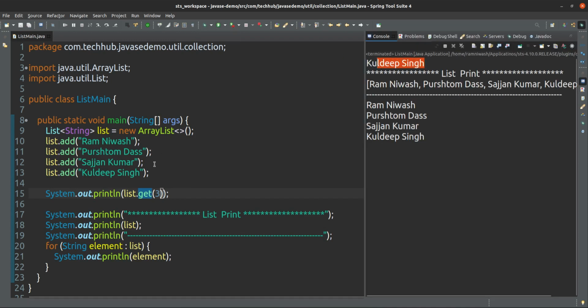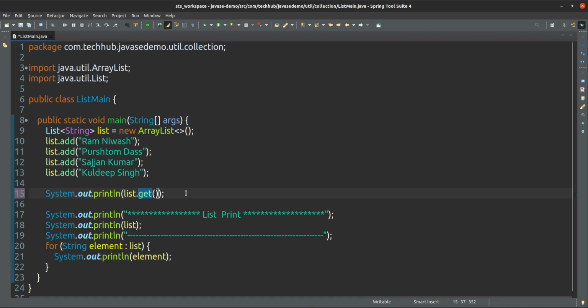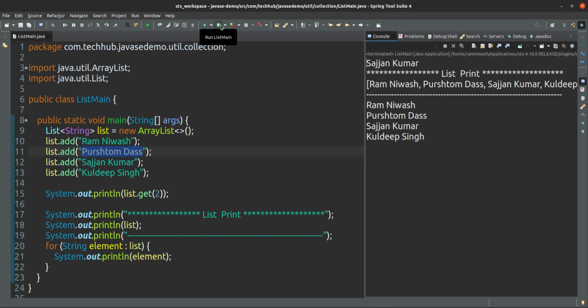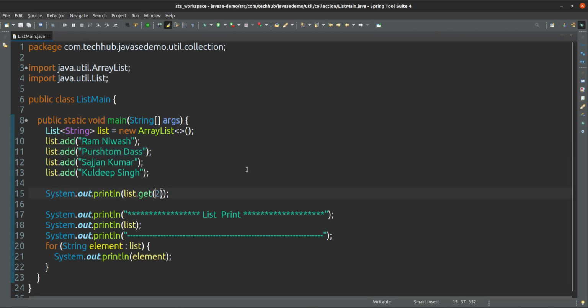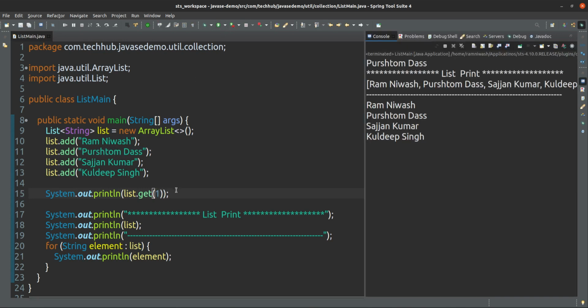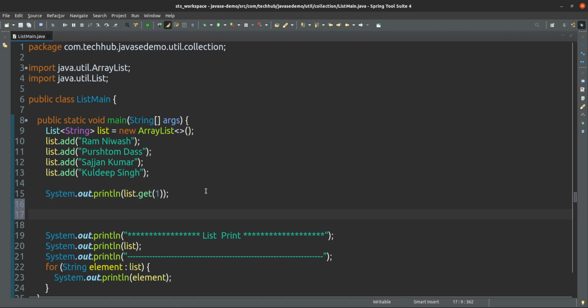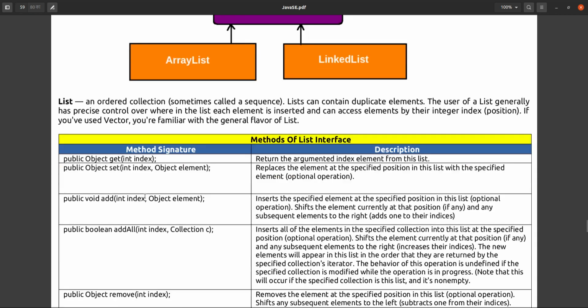If I give 2, it returns Purushottam Das. 0, 1, 2 Sachin, this is 1, because the index starts from 0 only, sorry.